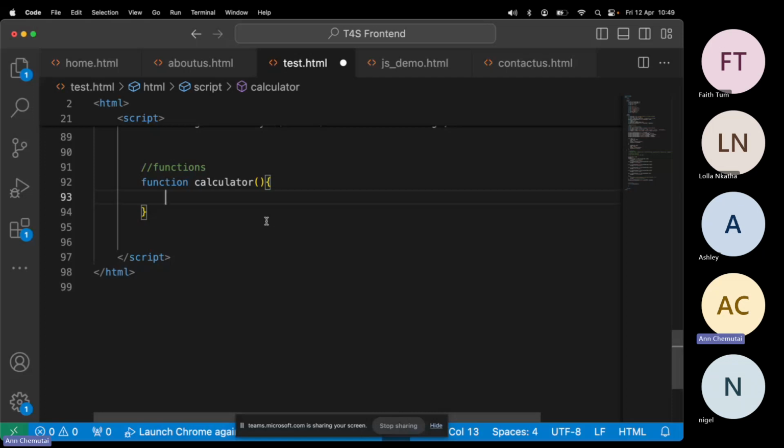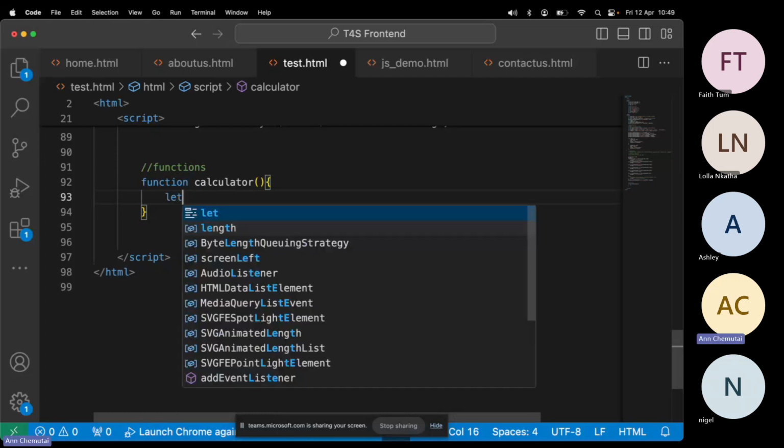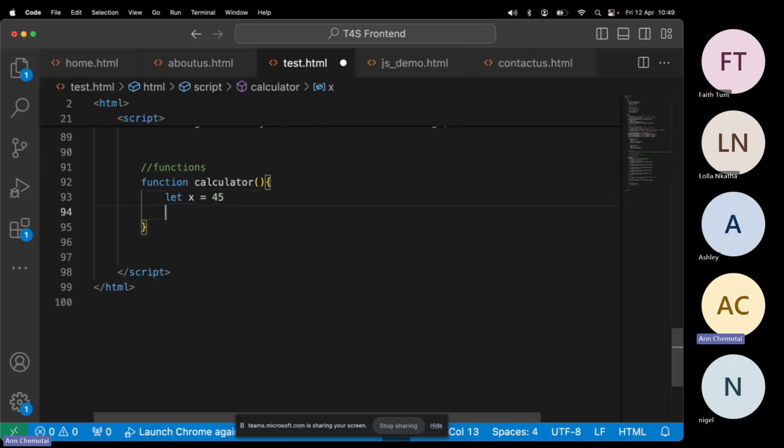We can also combine it with the if-else statement that we have just created. So let's start with a simple calculation. Let's have our variables. We had number at the top here. Let's use x equals 45 and y equals 90.